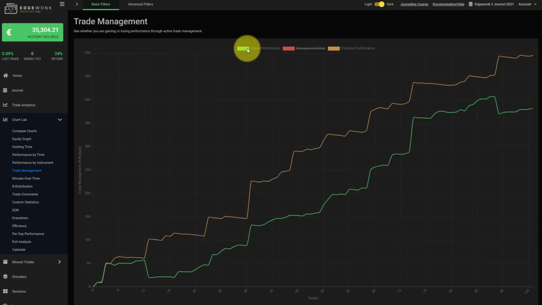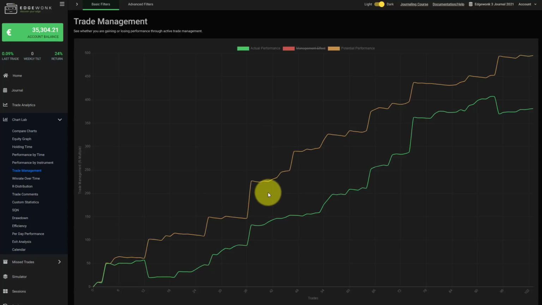So what do we see here? The green one is the actual performance in terms of our multiple. So this shows your trading performance and the actual results in our multiple. And the orange one shows the potential performance. Potential performance means how much money you could have theoretically made based on the actual trades that you've taken if you wouldn't have interfered with them. So basically this is a set and forget approach. You enter your trades, you set your target, you set your stop loss, and then you don't interfere with your trades again.